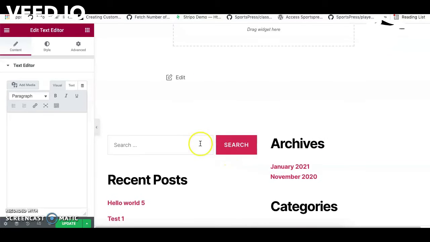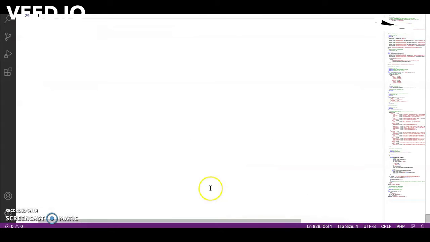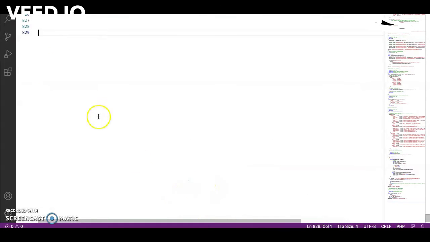So in this video I'll show you how you can call the PHP function or the ACF field in your Elementor module. Not only the ACF field, you can call any PHP function inside the Elementor module through this function. So let's go ahead and write some custom function for this purpose.